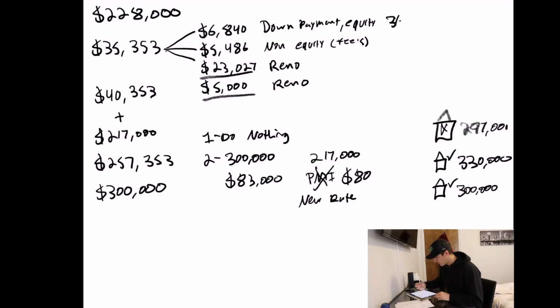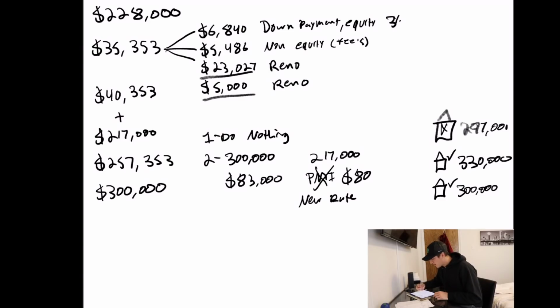Rates are historically low right now. They were really low when I got it, and now a year later they're even lower. For some people, below 3%. So that's going to save me a ton on interest. Between the PMI and a new lower interest rate, that's a solid win right there.